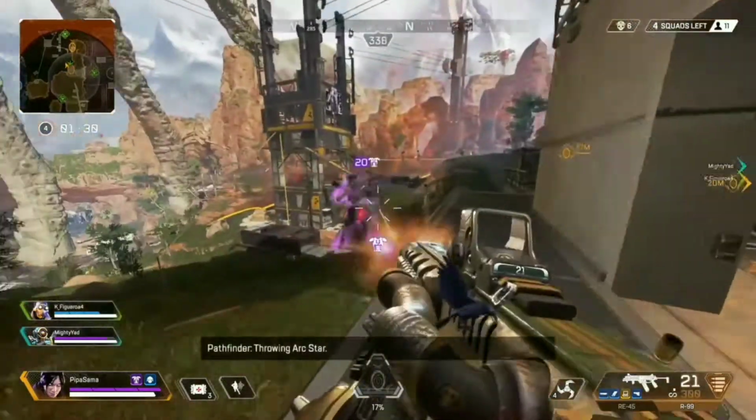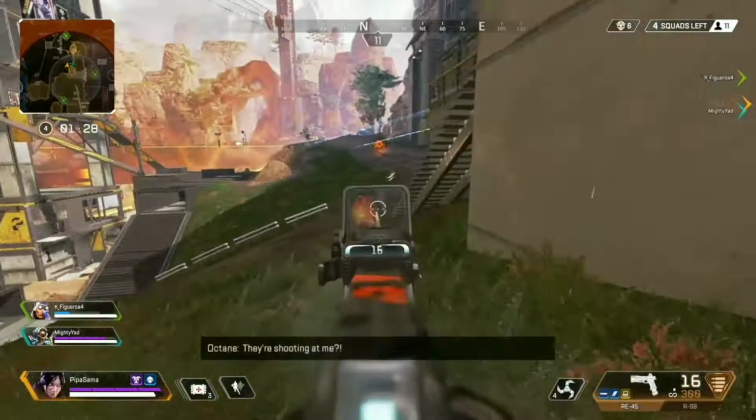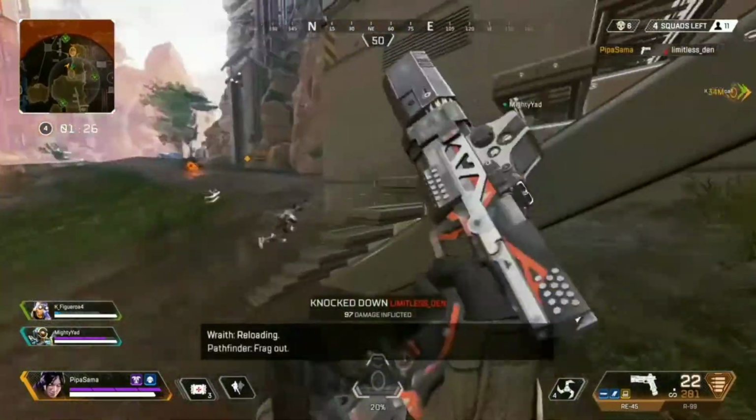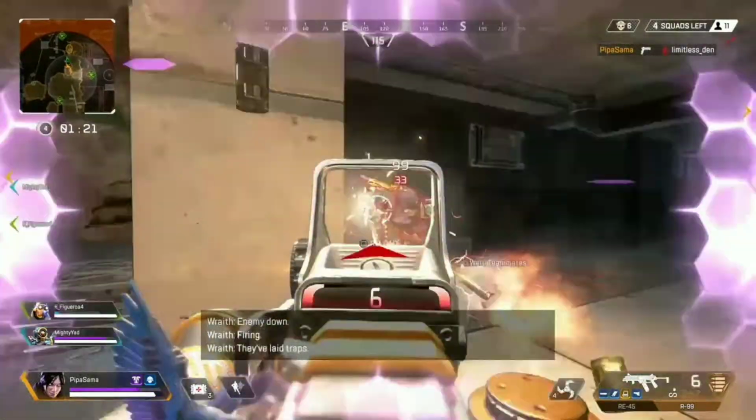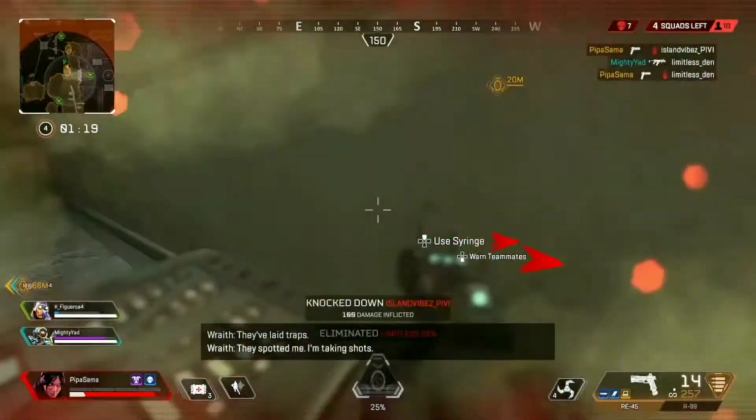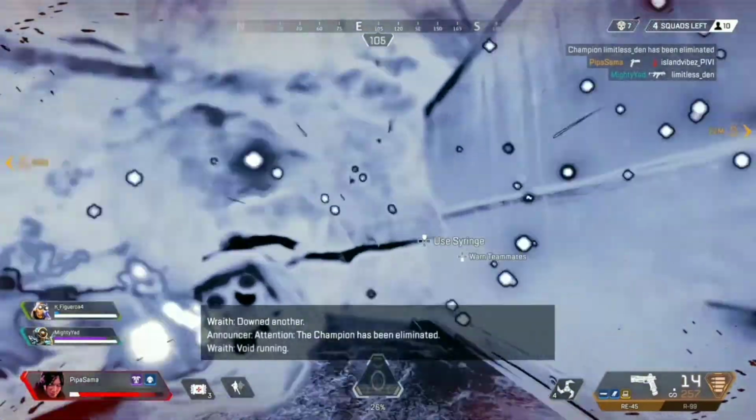Before we go on with this video, I want to shout out my friend Jonathan, who was playing with me in this video. He is a very good Bloodhound. He was lagging, which is what cost him the death and the win. I clutched up and got the win. It's all good, but just want to shout him out.